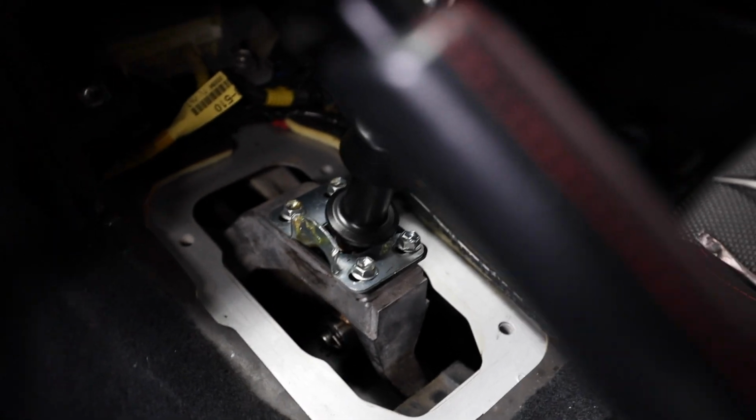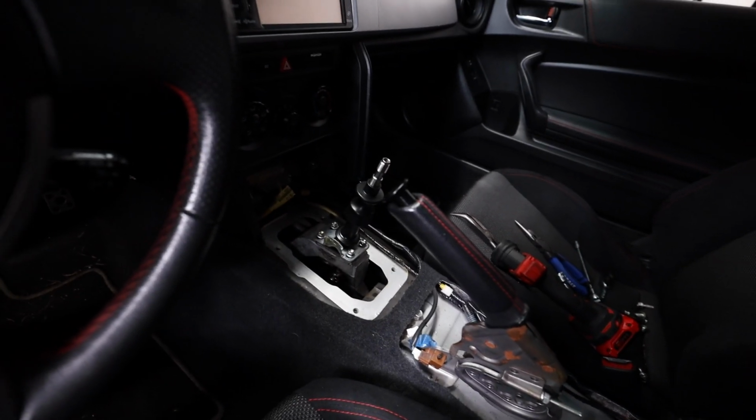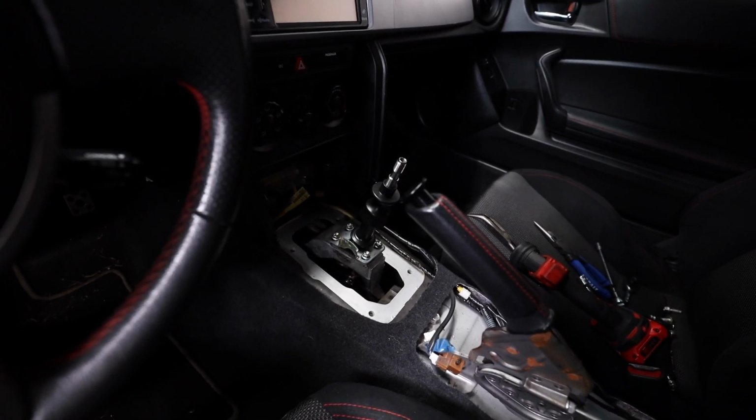But with that, I'm gonna go ahead, I'm gonna get the interior of the car reassembled, and then we'll go take it out and do a point of view driving of just kind of first impressions and how it feels compared to factory.